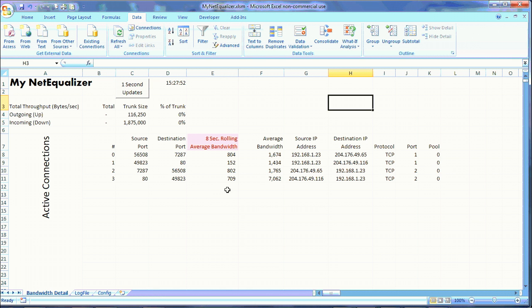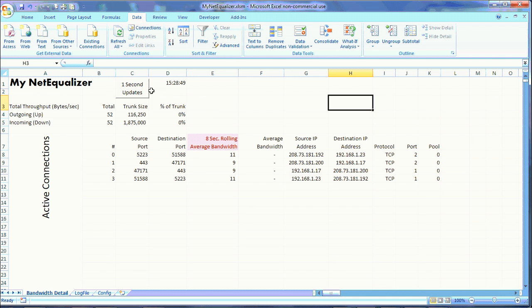So I think the first thing to notice is how small most connections really are. This is pretty typical. I get almost all flows in the 10 to 1,000 byte per second range. Unless I'm streaming video or doing a large file download, nearly all my connections will be small. In a typical network, 90 plus percent or more of all connections are very small, and these include connections supporting voice over IP, streaming audio, email, web browsing, etc.